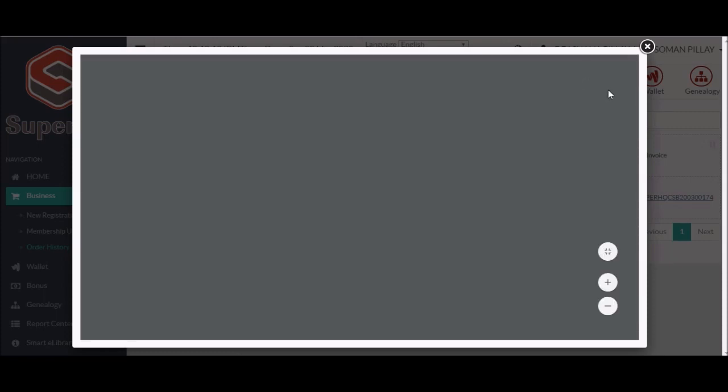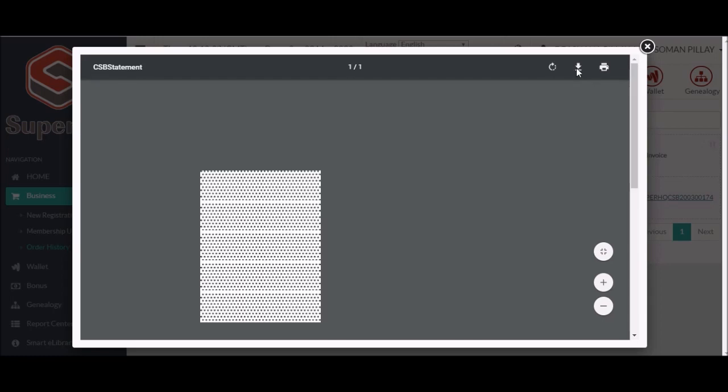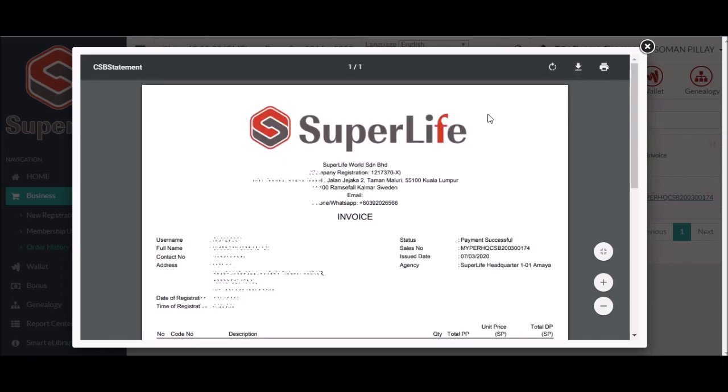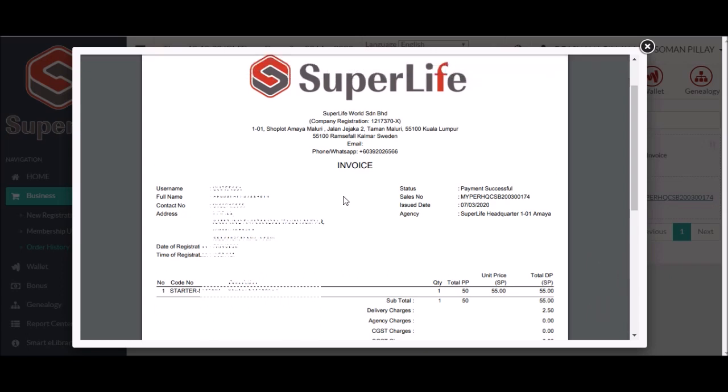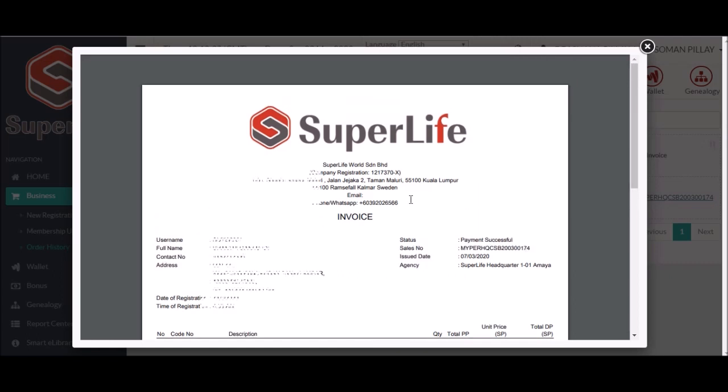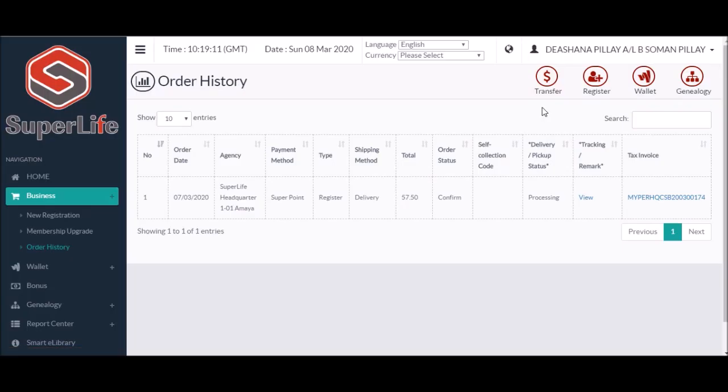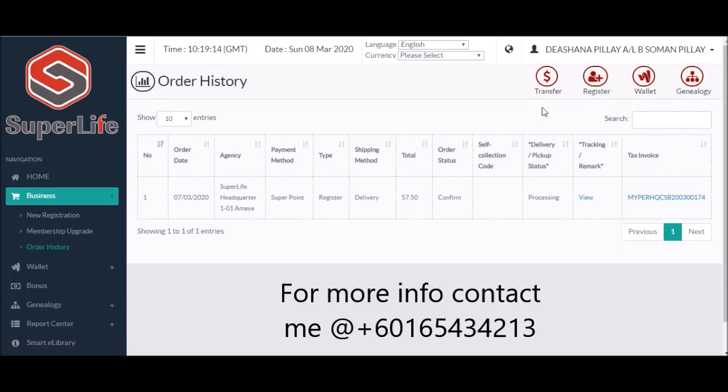So once you have downloaded it, you got to send it to the person who is in charge of sending the product, so that person will know what to do. Alright, or if you are directly communicating with the company, you got to send this invoice to the company, and the company will take the necessary action. Alright, if you still have any inquiries, you can still send me a message. Okay, so we are done with the registration.